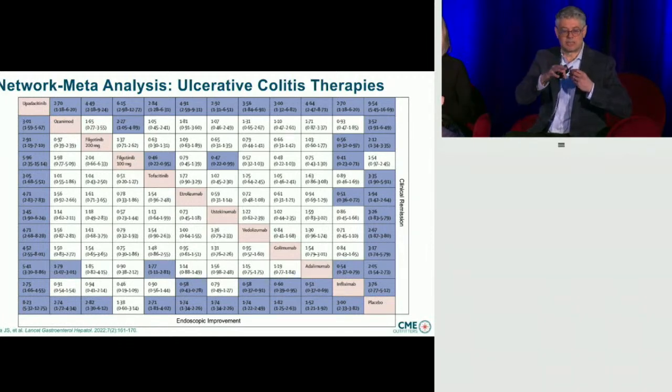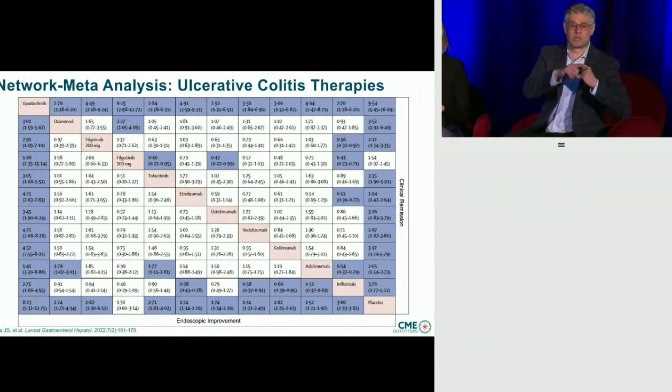Without looking at the details, the orange diagonal boxes are all the different drugs. At the upper left is upadacitinib, and then ozanimod, filgotinib at different doses, tofacitinib, etrolizumab. All of the UC drugs are listed in that diagonal panel. The blue boxes are intended to show where there is evidence, indirectly, with this network meta-analysis, that one drug looks better than another. The common theme I would draw your attention to is that if you go across all the boxes at the top, and all the boxes on the y-axis on the left, they are blue, and that is upadacitinib.